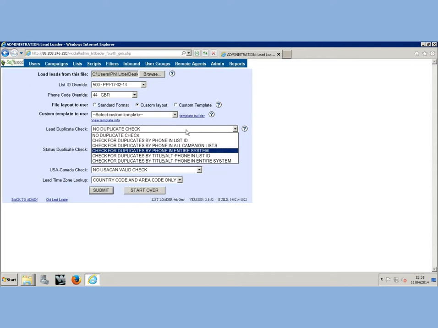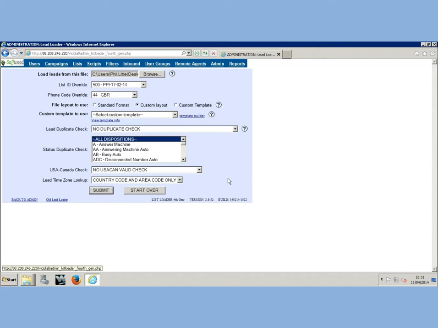somebody, again I'll just use the same example for the sake of consistency, PPI, you may want to then ring that customer back for consumer energy, and what you don't want to do is obviously, if they've said no to one product that's got no relation to another, you don't want to suppress that data. Or if you did want to do that, you could just check for duplicates by the phone number in the entire system, so we've got multiple options there.